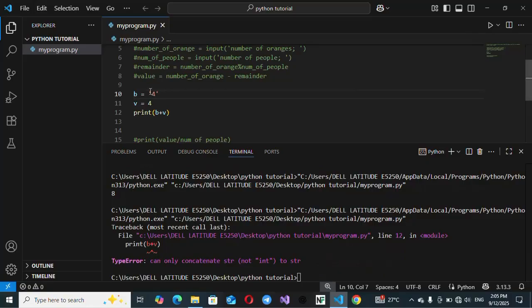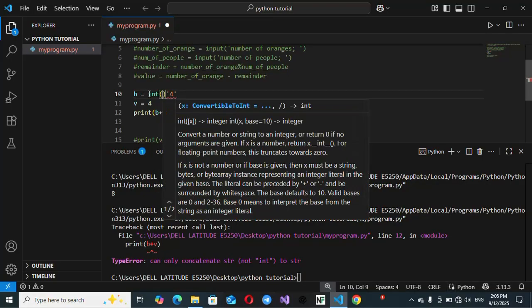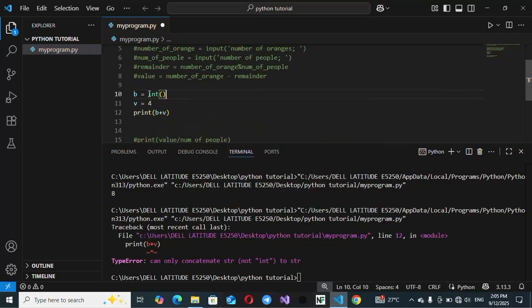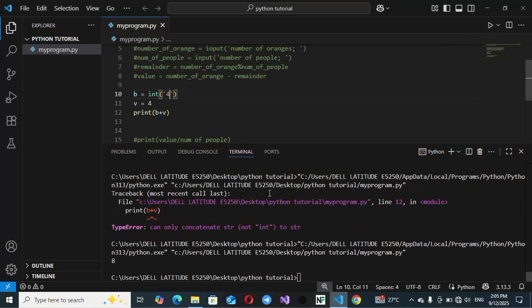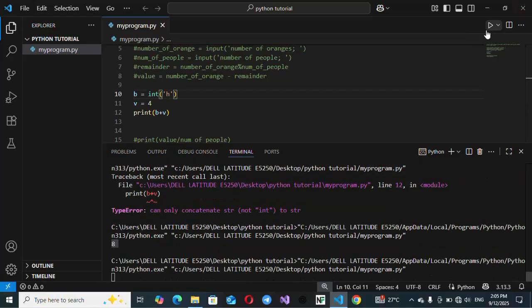But you can convert this into an integer. And an integer is a number. You can convert it into an integer or a float. And then you run it. So now we can add the two together. But if you change this into something like, let's say, h, which is not a number, it will still return an error.